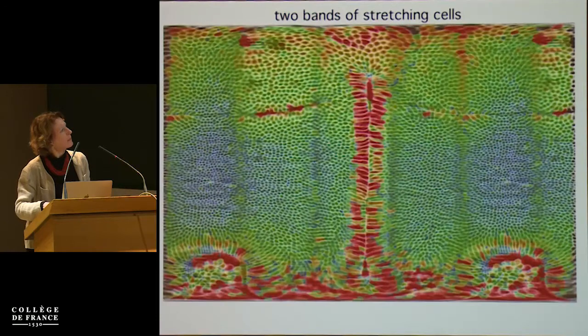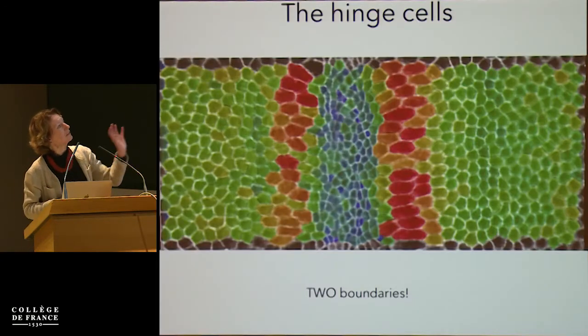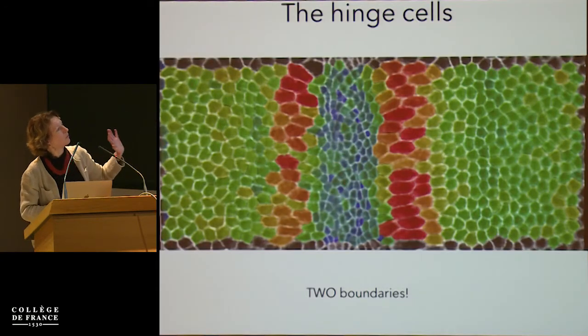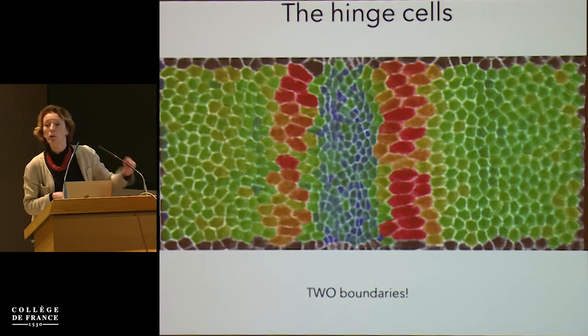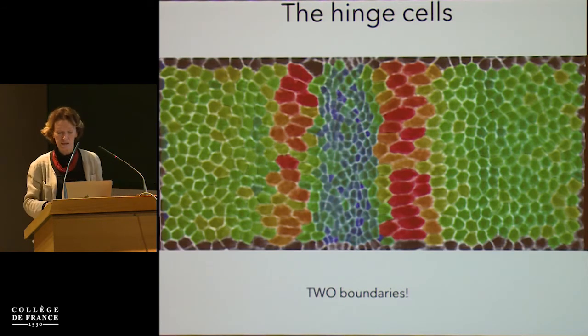It does run again. If we look at this at a still and from a different movie that is more easily segmentable, we see this border. This is slightly earlier, so it's not so pronounced. But we also see a border here between these stretching cells and the cells that have constricted in the middle. The ones that are just slightly green here or even orangey, they will constrict in a couple of seconds' time.